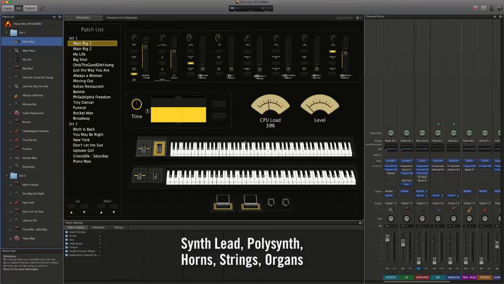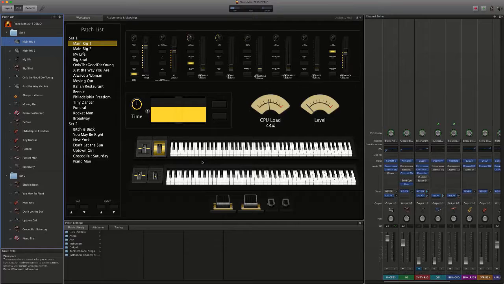And I usually like to use the top keyboard for solo instruments such as Mini Moog leads or horn patches, strings, and of course Hammond organs I usually like to put on the top keyboard. MainStage does allow you to give a graphical display for the layers that you have assigned to each keyboard. I have that turned off currently in this workspace setting. I wanted to free up some space here in the interface to see some other things. Anyway, back to these main rigs.